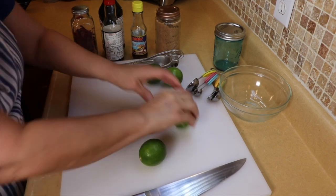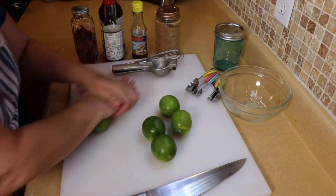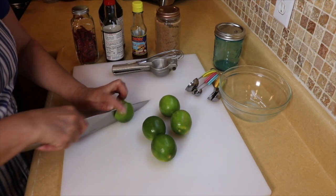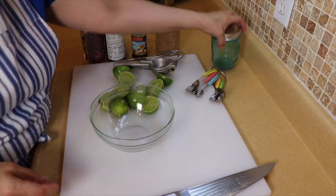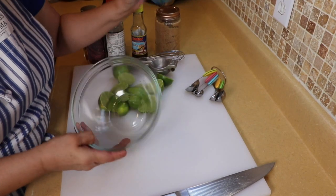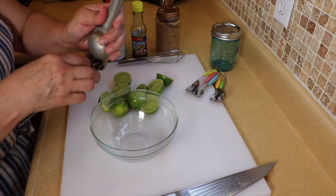I like to roll the fruit before I cut it so that I can get as much juice out of them as possible. We are going to juice 5 limes. I'm going to make it in this bowl. Normally I make it in a mason jar so that I can shake it, but I want to show you what it looks like exactly, or my version of it anyway.